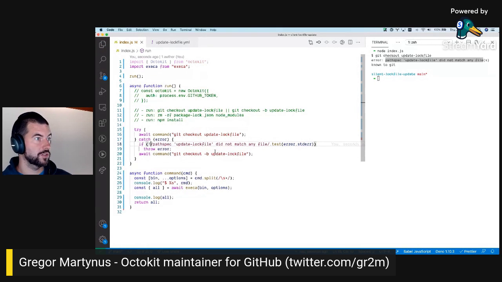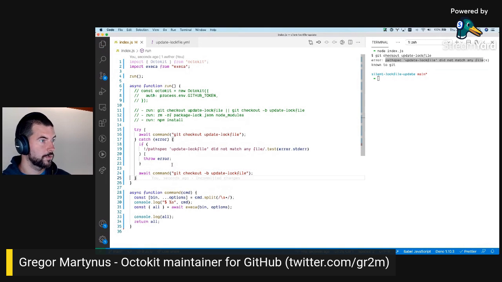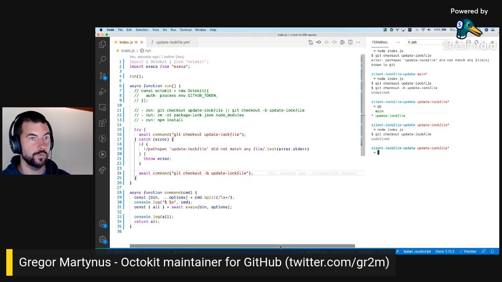And if it doesn't match, then throw the error. Otherwise, create the branch and check it out. All right, so that's what happened now. We are now on update log file, and if I run the code again, it will only run this one command.